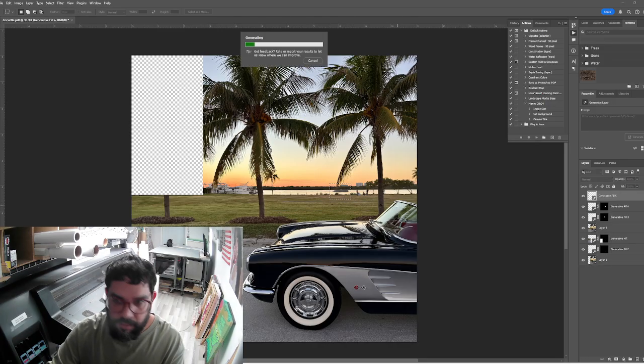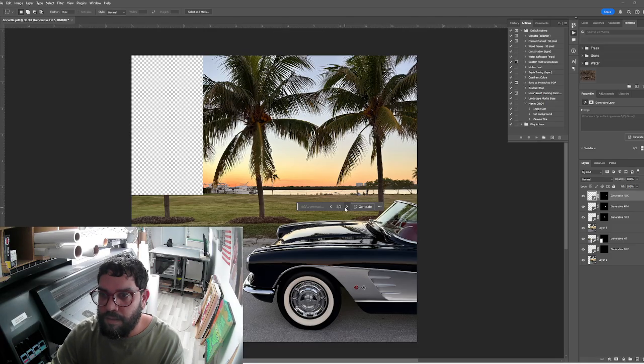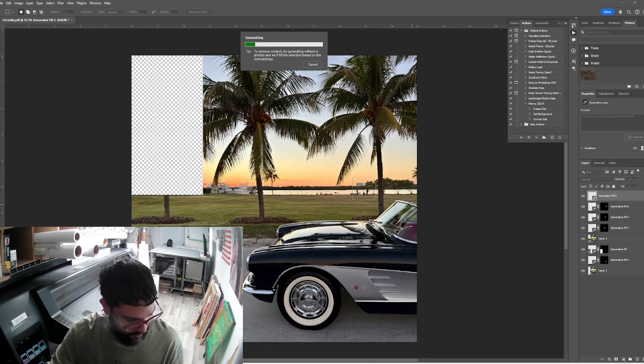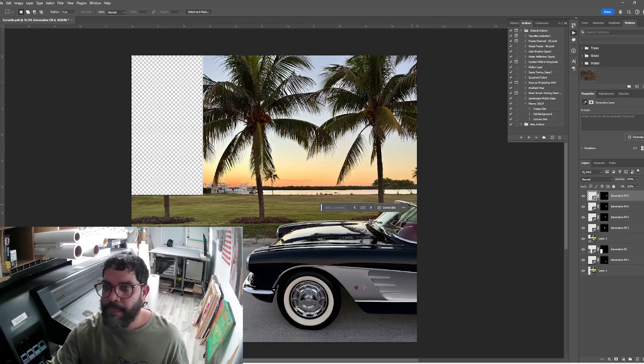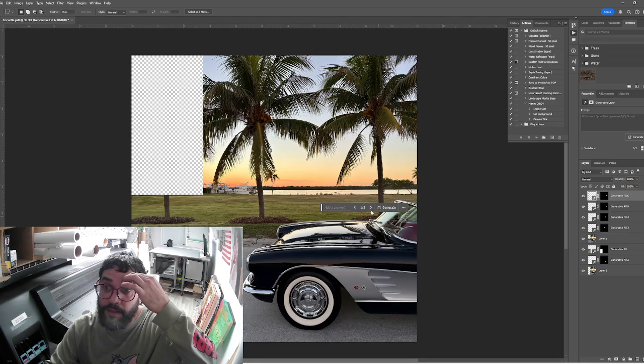Generate. Ooh, okay. And then generate. Okay, so that's nice.